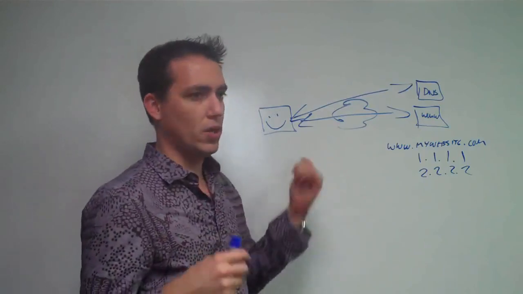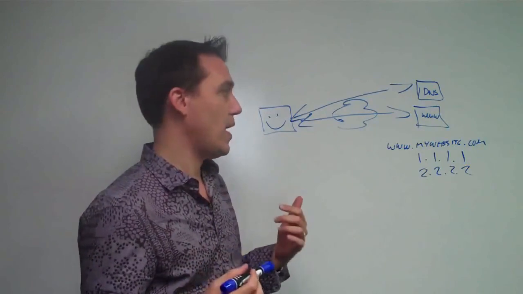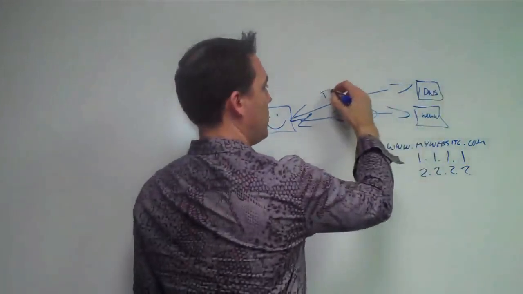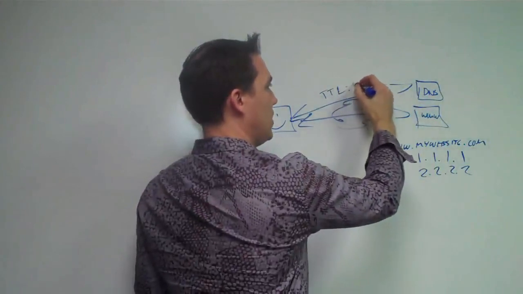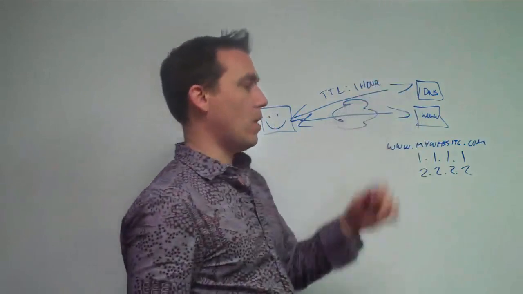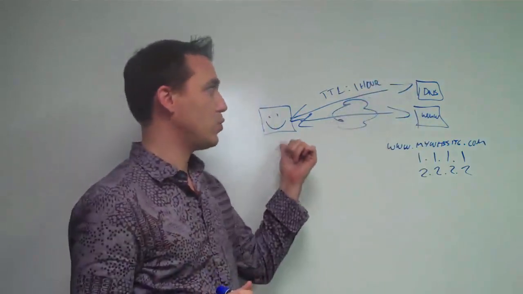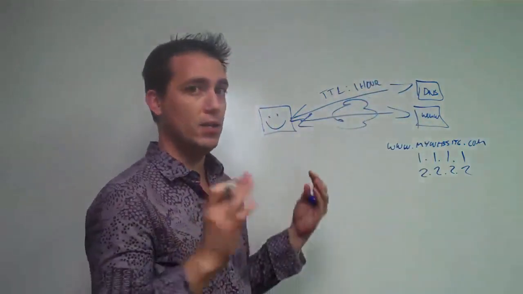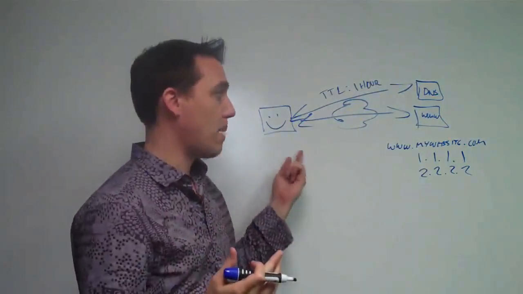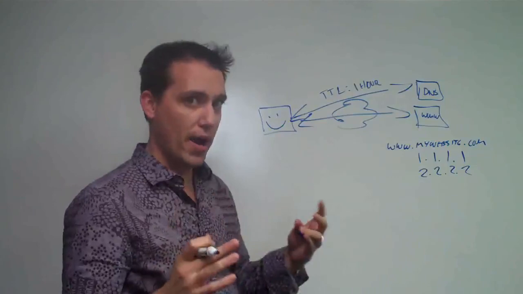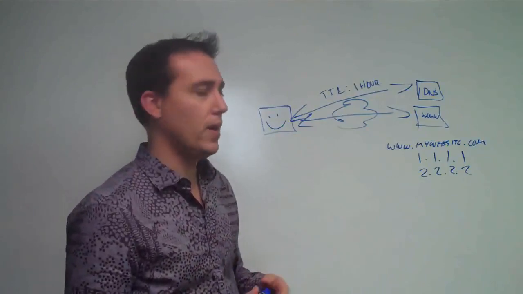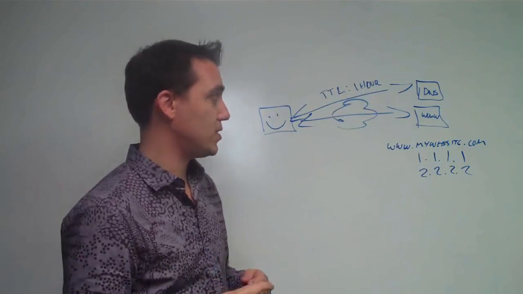Your browser can cache it in one particular way, which is called DNS pinning. When this DNS response comes back, it comes back with a time to live, let's say 1 hour, for instance. In that hour, your browser is supposed to respect this time to live and not make another DNS request, not change the mapping between the IP address and the host name for an hour. That's mostly to reduce the amount of chatter on the internet, but it also has some security implications.